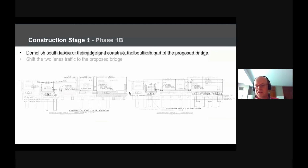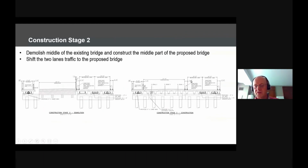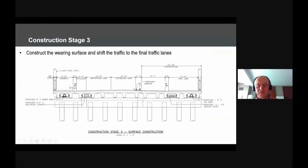And as I said, we just keep going, the stages are going until you finish the bridge. And on the right, this is the finished bridge where everything comes together and meets across, and the last stage of construction before opening up and doing the final pieces. And as I said, this is the removing the barrier afterwards when we put the wearing surface and shift the joint traffic back over to the front of the bridge. And that's all I had.